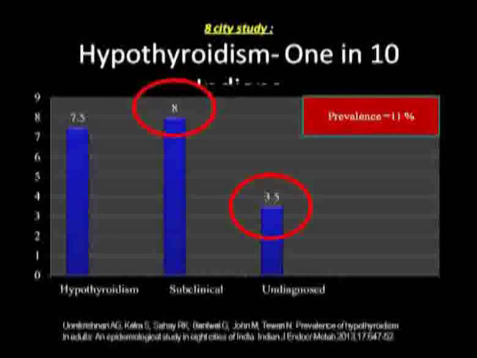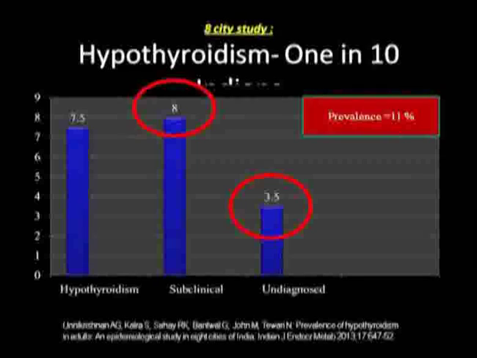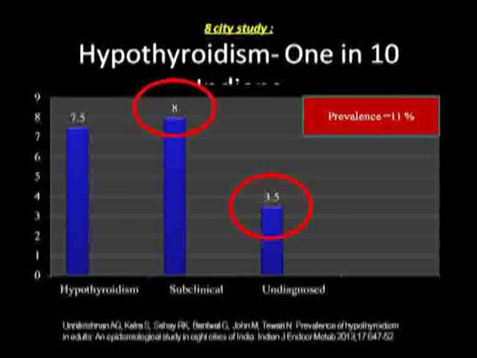These are self-reported cases, so we've ignored them. These are patients who came with thyroiditis, so it's not important to look at them. If you look at the undiagnosed burden, about 1 in 10 Indians seem to have undiagnosed hypothyroidism, either subclinical or overt, across India, and this was done in urban cities. In our study, 88% of these subjects were taking iodized salt. So despite iodization, we found hypothyroidism, and if I remember correctly, about 20 to 25% had anti-TPO antibody positivity also.